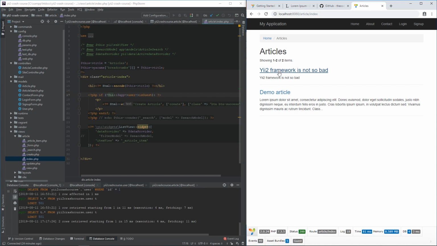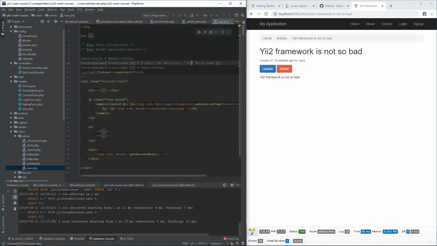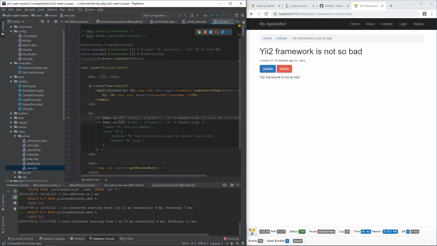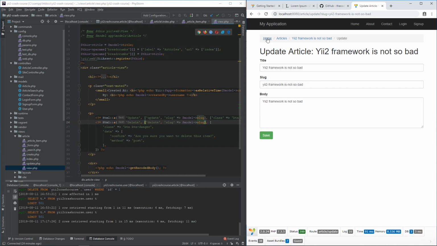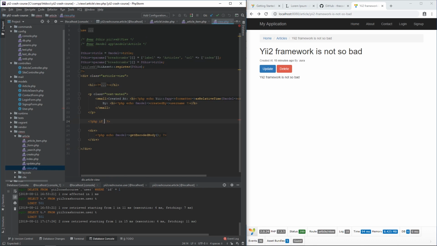Yeah, it was hidden. So I'm going to go to the view page and I'm going to hide these two buttons also there. Okay, go to the view page and we have here these two buttons, update and delete, and by the way we need to change this into slug also. Okay, model slug, so that when you click the edit button you need to go to the slug, and then I'm going to hide these buttons if the user is not authenticated.